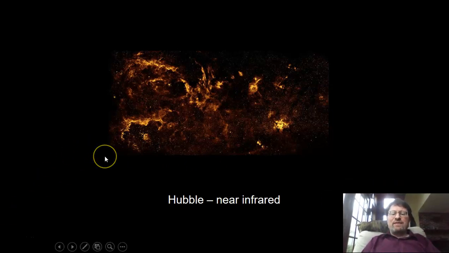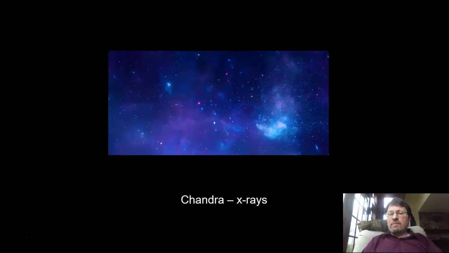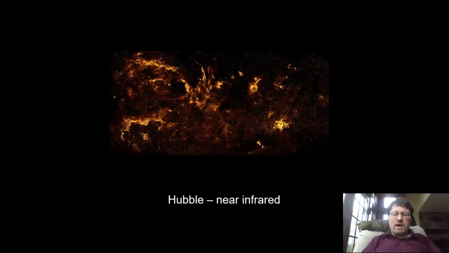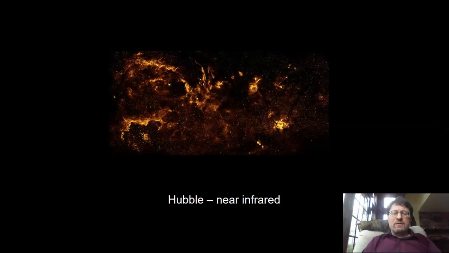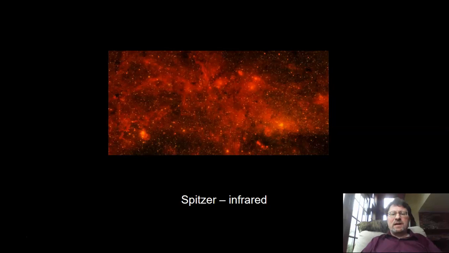And so you see different things in the Chandra image than you see in the near-infrared image. By looking at astronomical objects in general in different wavelength regimes, we learn different things. We can probe those objects in different temperature regimes. And so here we can go from the near infrared to the far infrared as well and learn even more. So here in the far infrared, that has been imaged by the Spitzer telescope.